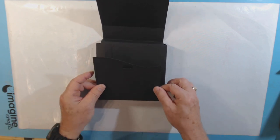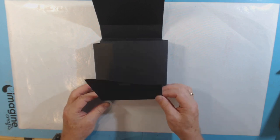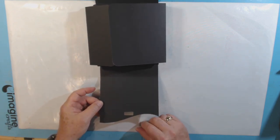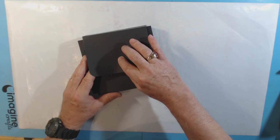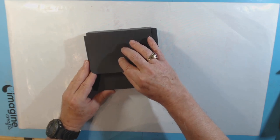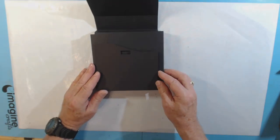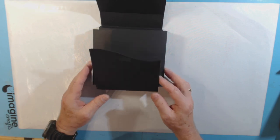One thing I want you to notice is on this flap on the front, and you'll see these on the inside, and I'll point them out in a minute. I don't know if this is showing up. There's a hole. I have no idea what this is for. Is it for a clasp to go through? But they didn't put a matching one up there. You could cut it through. You could do some sort of a clasp in there. But I'm really not sure what the hole's for. So ignore it, unless you can think of a way to use it.